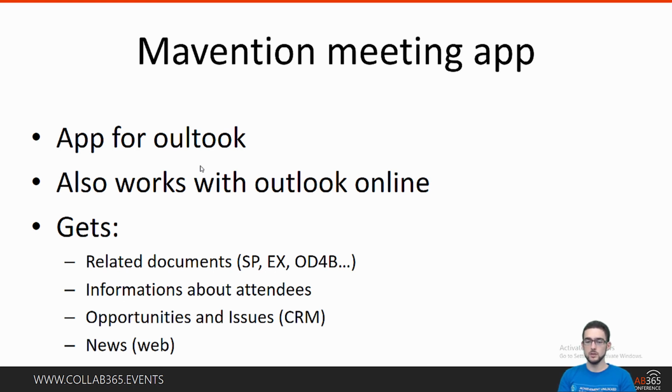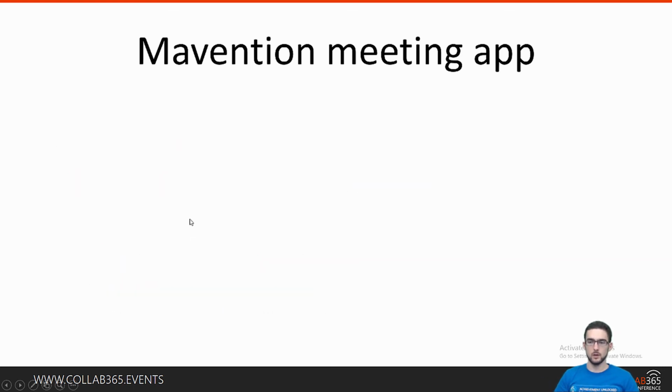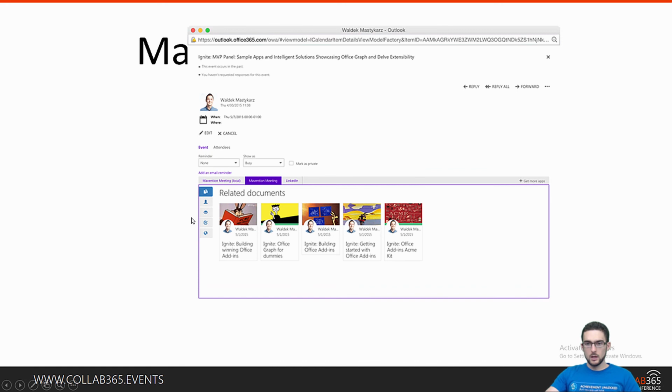What they basically did is an app for Outlook using the graph endpoint to get things like when I'm about to have a meeting, I have a meeting with some person and so on, which has a subject and so on. So why not use that to pull out all the documents that might be useful in order to prepare my meeting or to have a meeting. So that's what we basically did.